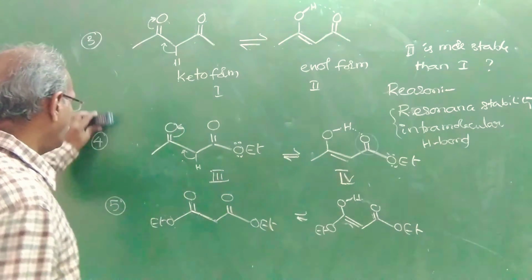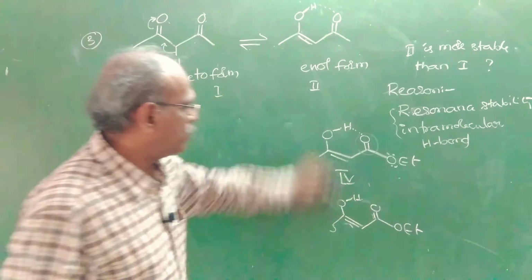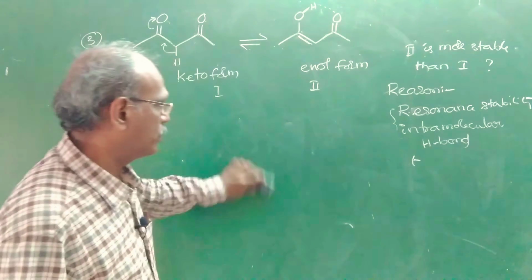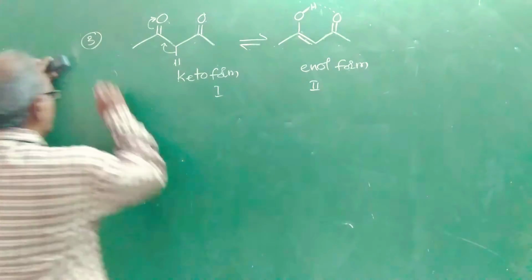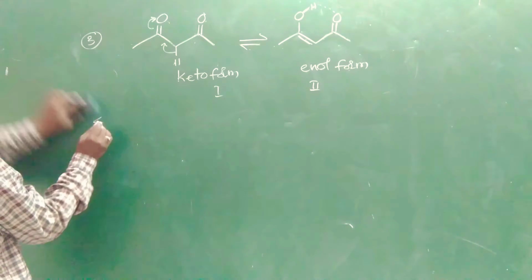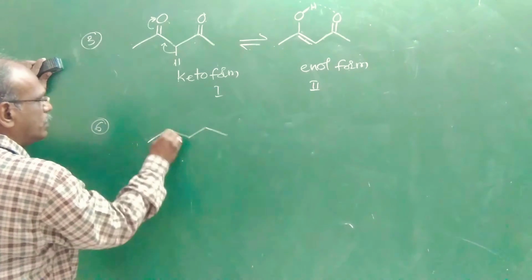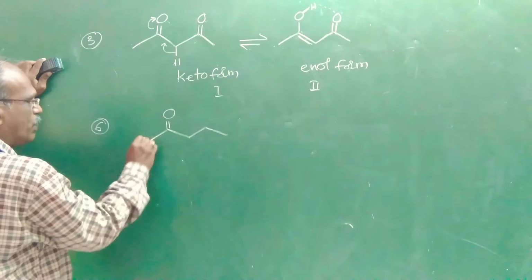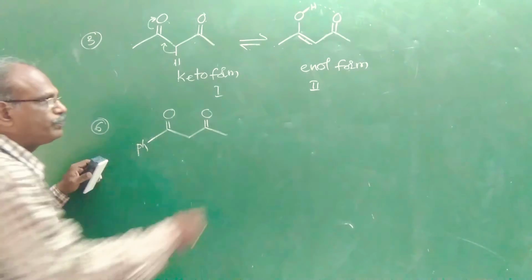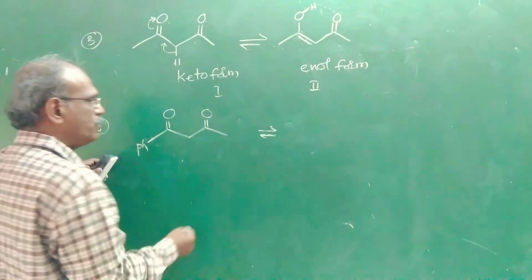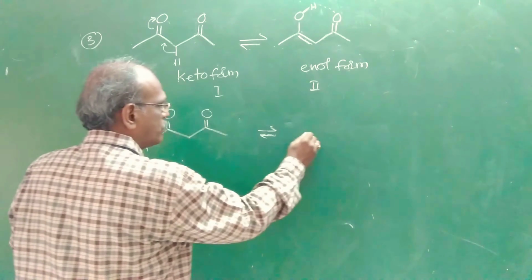Now let's change the problem. If you take the sixth problem, if a phenyl system is introduced, phenyl C=O, see, keto group. Let's draw the enols with this, because it is in conjugation with this.